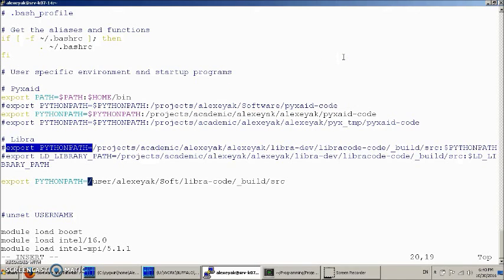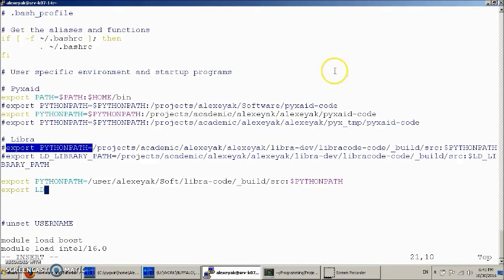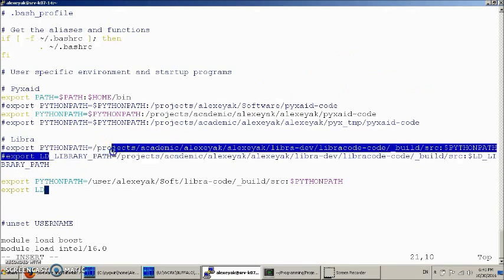So export PYTHONPATH is equal to, well, my new location, and then PYTHONPATH. Yeah, and also we do the same thing for export LD_LIBRARY_PATH.